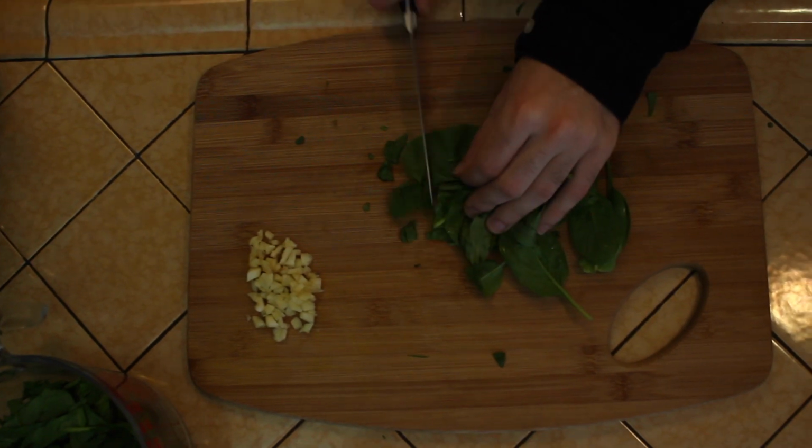We are also chopping some of this spinach. The recipe says to roughly chop it, so don't be dainty with it.